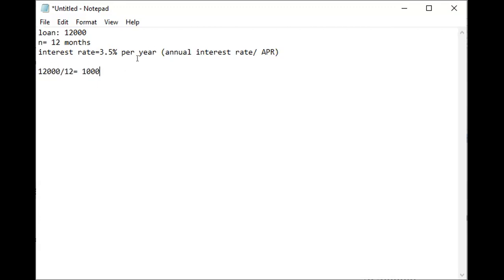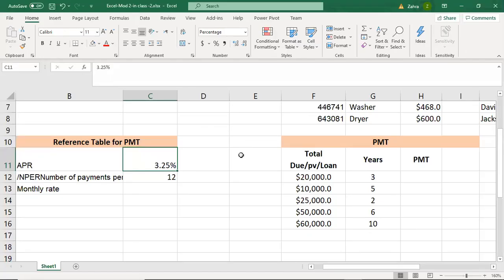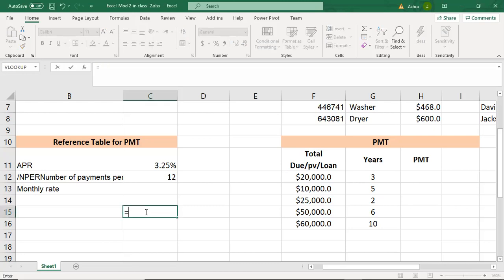There is a mathematical function that you have to use to calculate it. But to make it easier, what we do is that we use the PMT function to calculate for us. Before I show you how it works using this data, let me show you how we can use it.